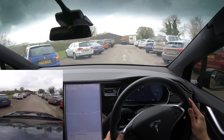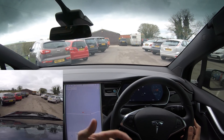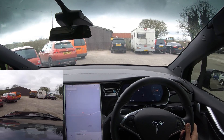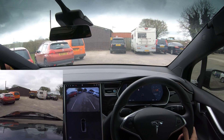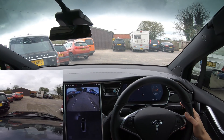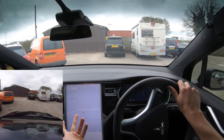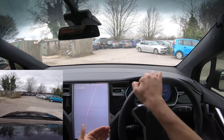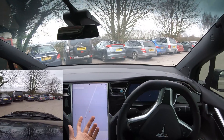Even getting closer to the left it's not picking those up. This is interesting — how should it park in an angled bay? As you can see with all these cars, it didn't pick any of those. None of those. All of these cars it just can't see. You have to drive into an angled bay pretty much straight — and this doesn't do that. It doesn't autopark like that. It has to reverse in, you have to have gone past it.